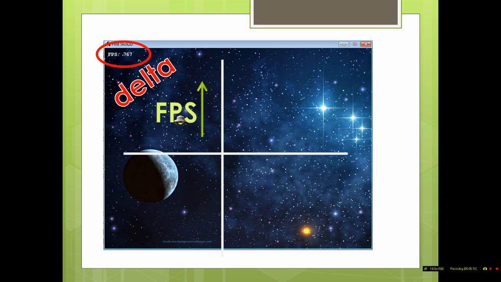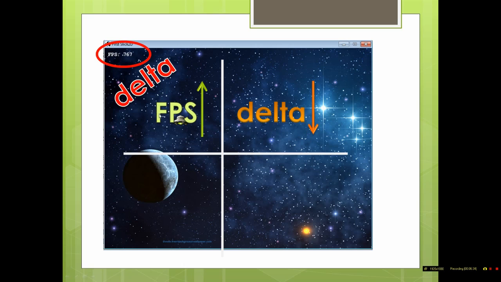That means if you write a game and you move this UFO and you're happy with the speed, the UFO is moving perfectly, and then all of a sudden you put it on a fast computer, the UFO moves faster. Obviously, we can't have that because that means everyone's computer is going to be running the game at different speeds.